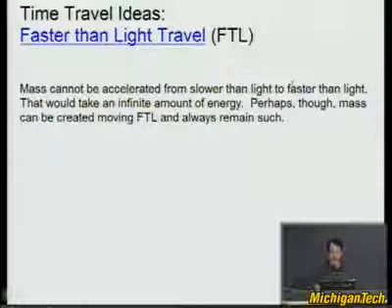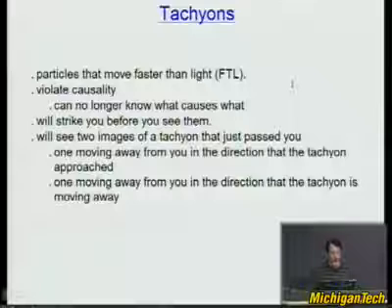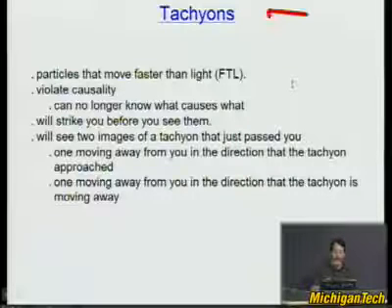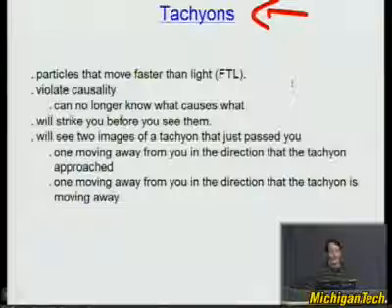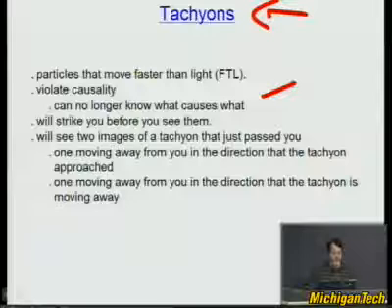So you can't take your tennis ball and accelerate it faster than the speed of light. It can't cross that barrier. However, tachyons, the classic name for things already traveling faster than the speed of light, may have always been traveling that fast. So maybe people say you can't cross the barrier, but things can exist that are already on the other side of the barrier. These things, however, violate causality, and they can strike you before you can see them coming.